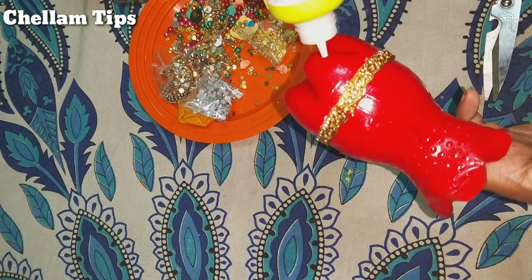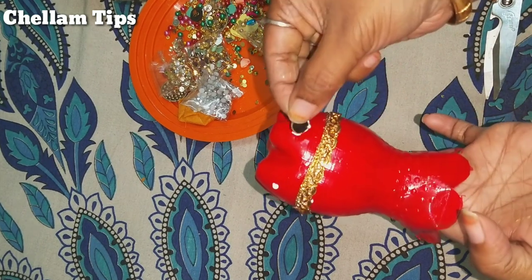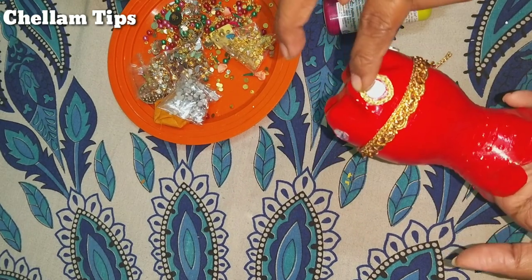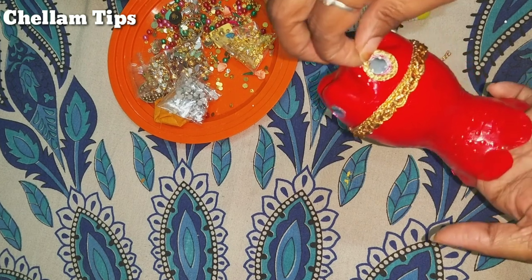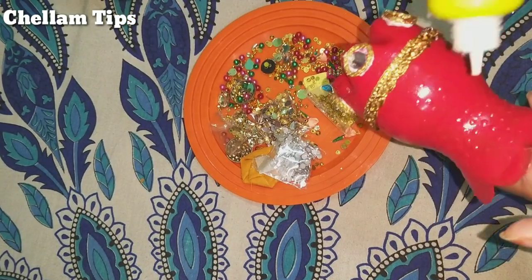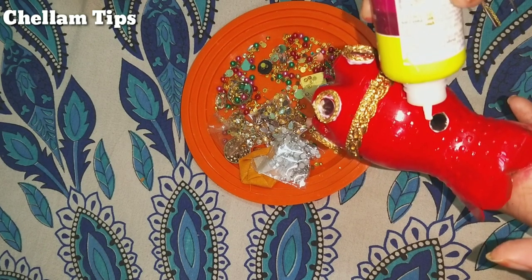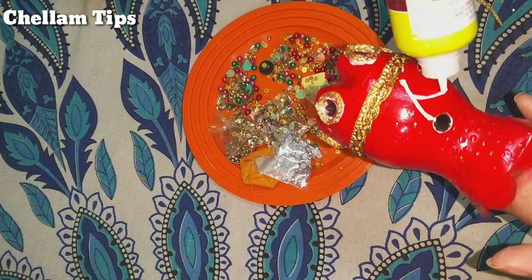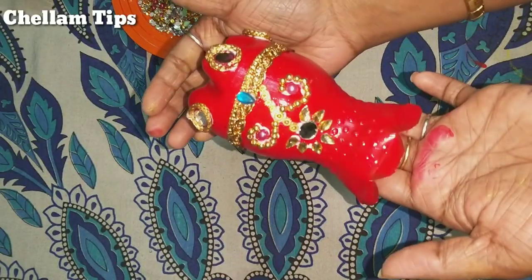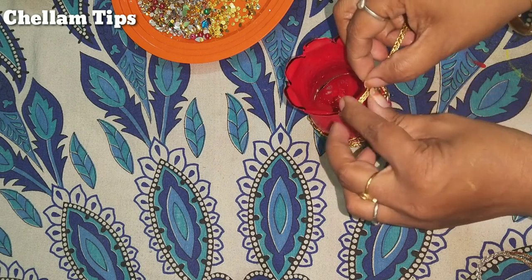I use a little piece of paper. You can also use a mirror to decorate it. You can use lace to make it full. I will add a stone to this. It is very important to decorate it. Just put a stone in this place and add a little stone.